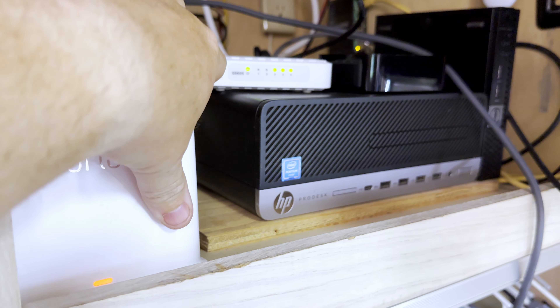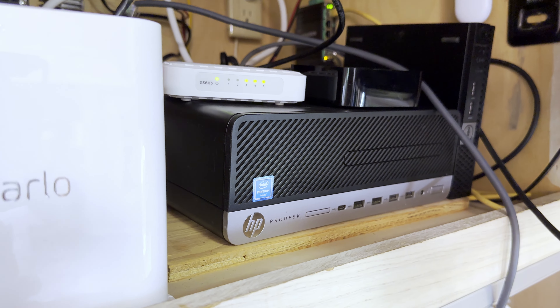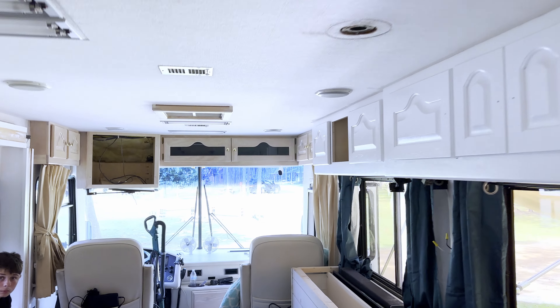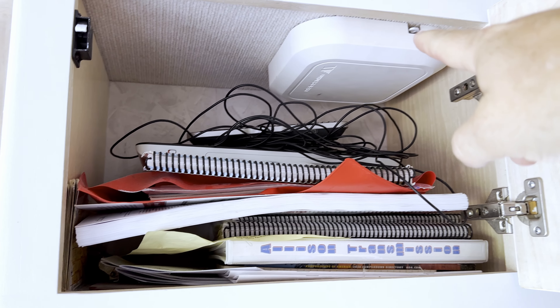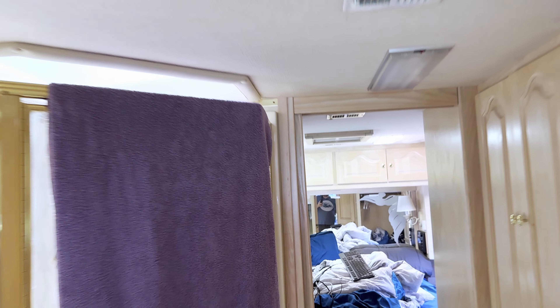This here is the Arlo Hub — this is what's going to tie the HomeKit cameras and some of the other security features into HomeKit. So we're going to get this all wired up, do some testing, get it fired up, and bring up the Starlink network. Then once we get done with that, we're going to take the WineGuard router which is right up here — there's a Cat5 port on it and we can do pass-through. We're going to run that cable all the way back there and then back down with the Starlink cable, so it's all through one hole — seal it back up and have our little setup.